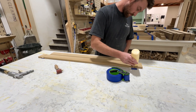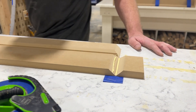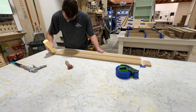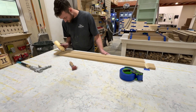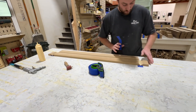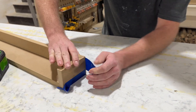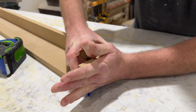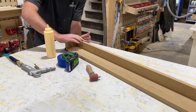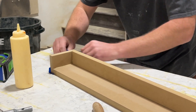Then we just put glue in each of the joints, making sure we get good surface coverage. The nice thing on the lock miter is you can get glue in a couple of different spots, and the extra surface area holds it even tighter than just a normal miter. This is MDF, so it soaks into the grain just a little bit, but it's not bad at all. We really just use tape for our clamps. You can see he just folds it up, puts a little tape in the corners, puts a little pressure, and gets that joint perfect. It holds really well. Same thing on the other side — he'll add a couple more pieces of tape for some extra clamping to make sure it doesn't pop apart.